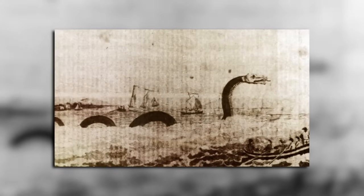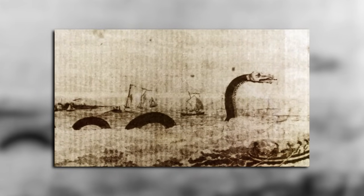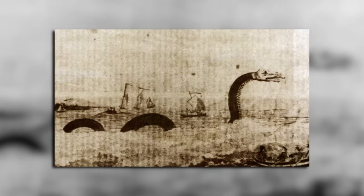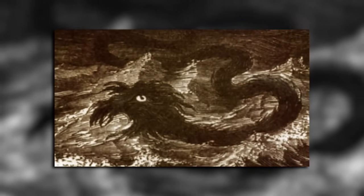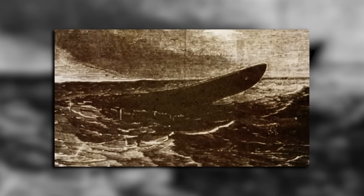One of the first reported sightings of the creature was made back in 1933. It was made by a man and his wife who were on a cruise at the time. The wife is said to have got the attention of her husband because she saw something strange in the water. After observing the creature for several minutes, they realized it was something they hadn't seen before. They described it as looking like a serpent and having the head of a camel.